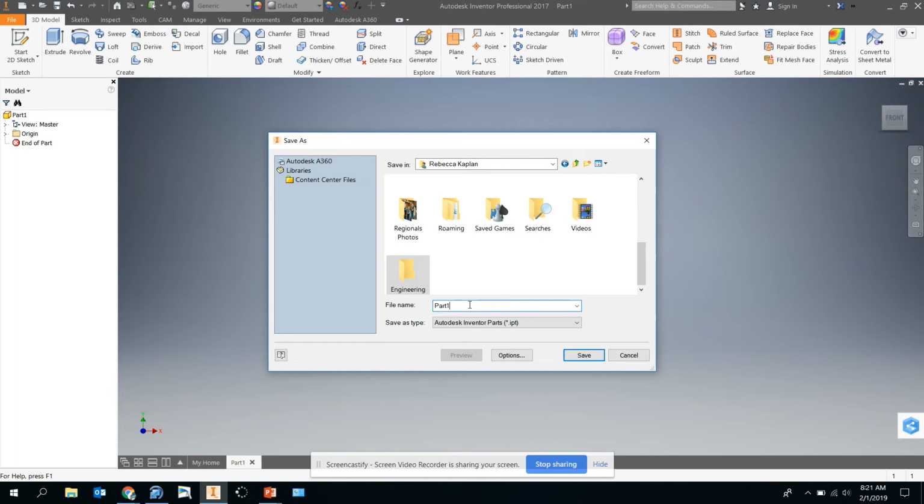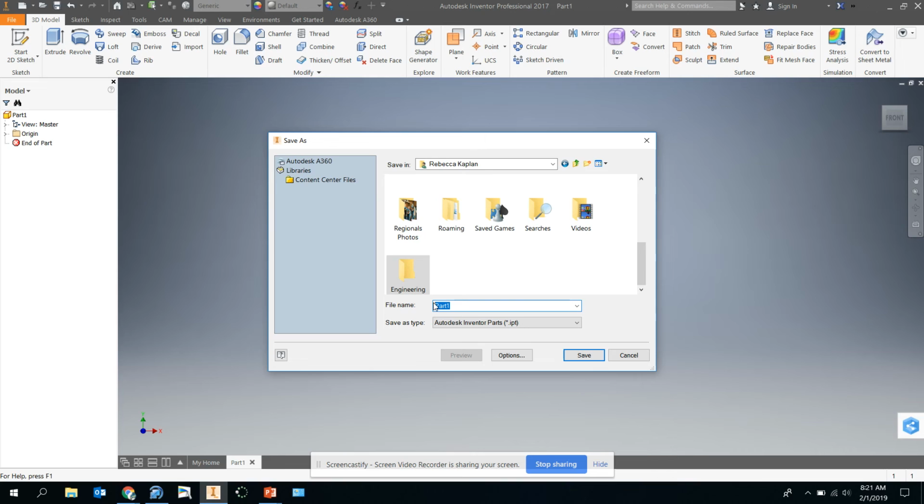Don't call it part 1. You always want to make sure that your files have a logical name, because when you're doing an assembly or looking for a part, you don't want to have to open all these parts that are named something like thingamabob, because you might not remember what it is if you don't give it a descriptive name. That means you'd have to open up all these files just to see. It's also a good idea, if you're working on a part that's taking a longer time to design, to put a date on that part of the design so you know when the last time was you updated it. Or you can say version 1, version 2, things like that.